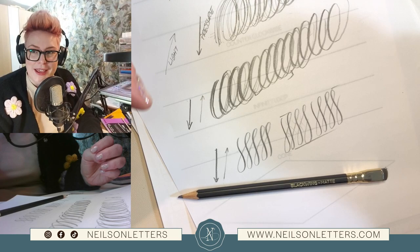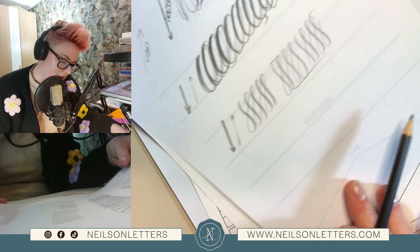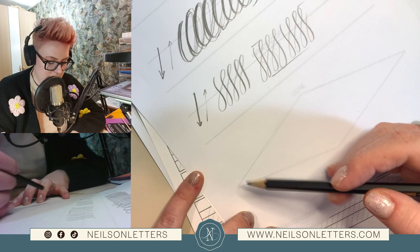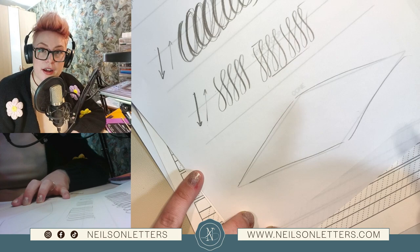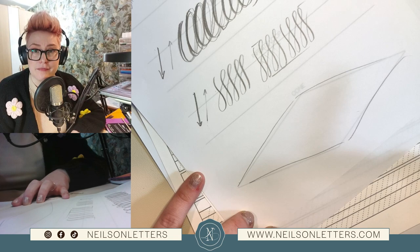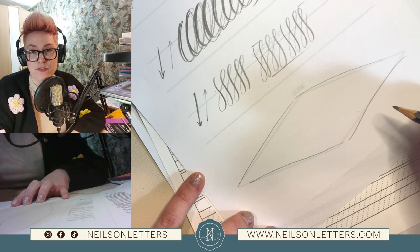Okay, great. And now we're going to go on to the cone shape. So the cone shape is basically this. You know, we got our cone, what would this be? It's like a rhombus. Would it be a rhombus? I haven't taken that in a while, and I don't want to say how long because that will really age me very quickly. It's fine. We don't have to talk about that.